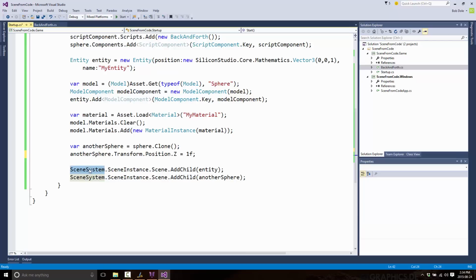Okay, so that is it. Hopefully that filled in the link between coding and your scene. It shows you how you can do pretty much everything programmatically. Now, some of it, like I said, creating a new material from scratch completely in code, is a pain in the butt. There's a lot more to it. It's not as nice a direct one-to-one map between code and what you're doing, but you can. Everything you did in the studio, you can create in code, and almost vice versa. So hopefully this cleared up a little bit of what's happening between the two.